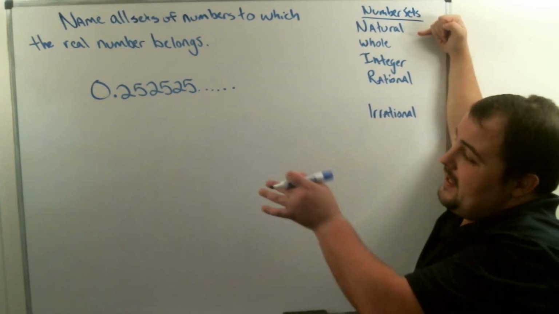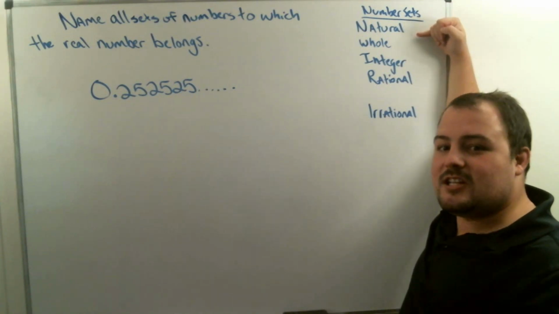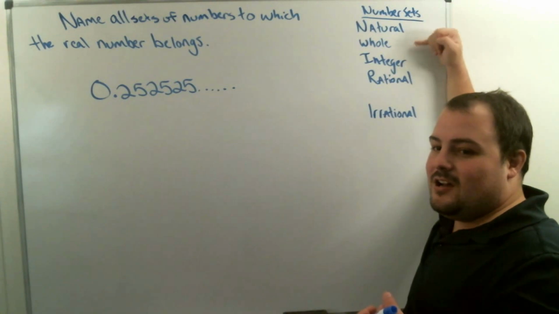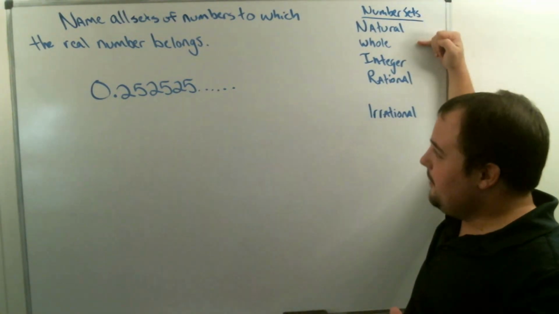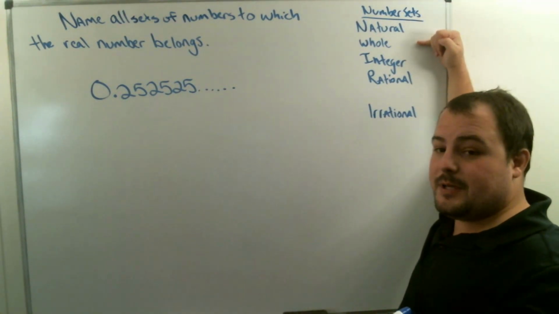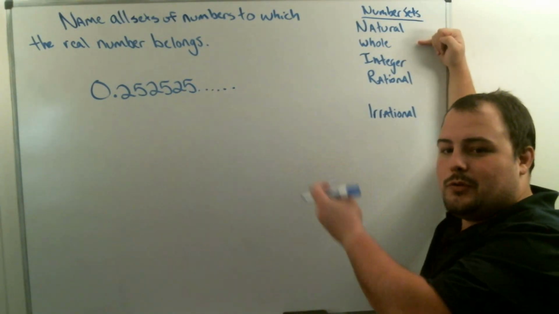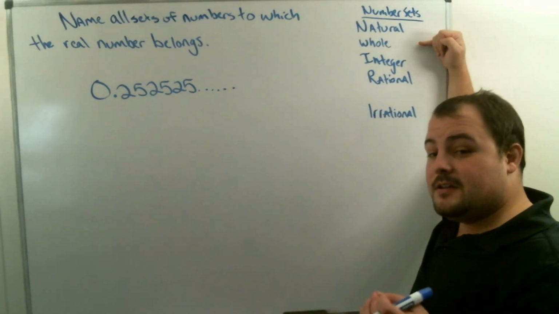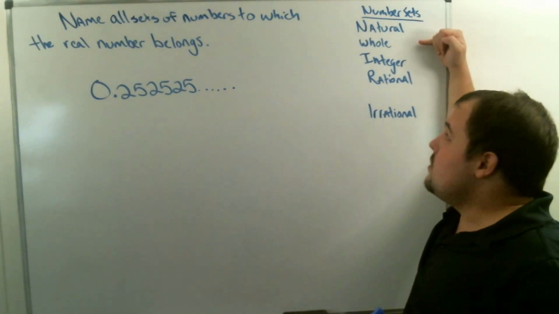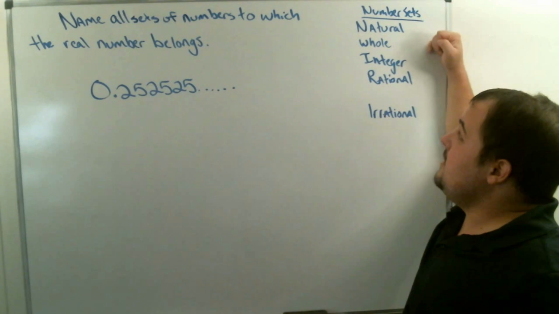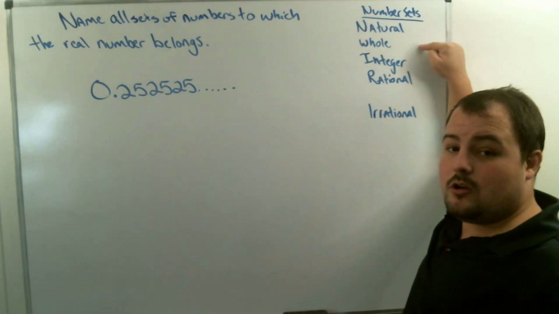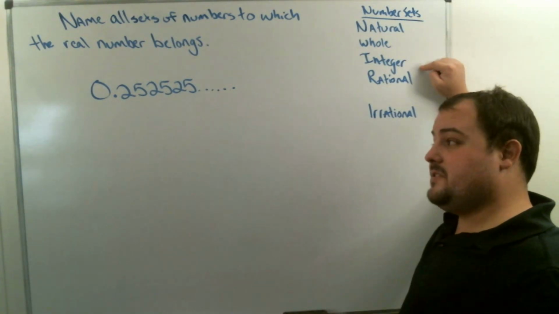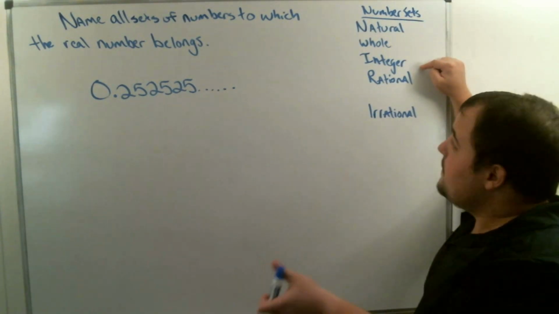No. So that's not a natural number. Your parents didn't teach you how to count by decimals. Whole number? Well, if it's not natural, then it's not a whole number, because in order for it to be a whole number, it had to be 0, 1, 2, 3, 4. They didn't go 0, 0.25, 0.252525. So it's not a whole number either. So right now, this would not be classified as natural or whole. That's not an integer because it's not a whole number, and it's opposite because that's not a whole number.